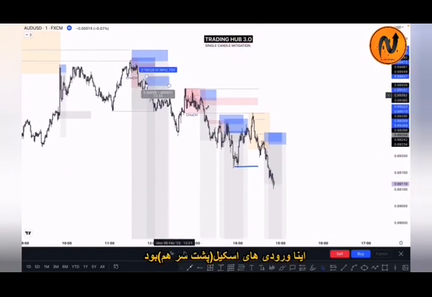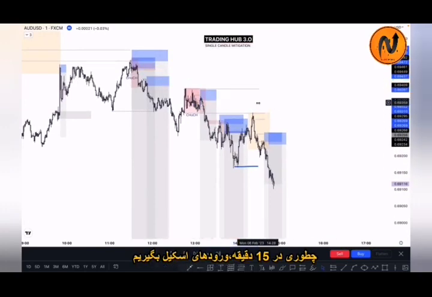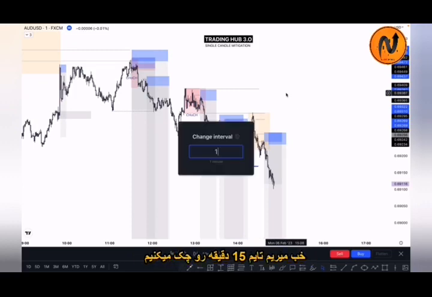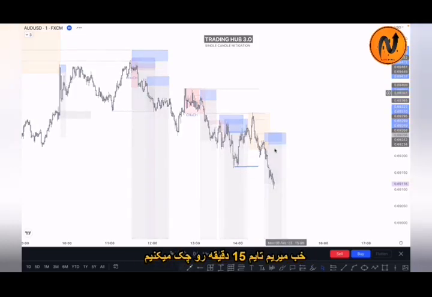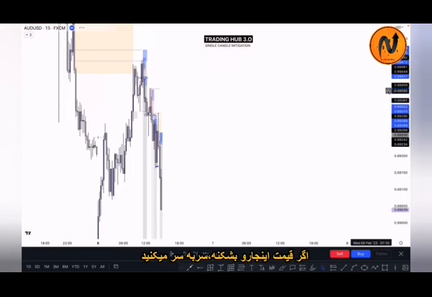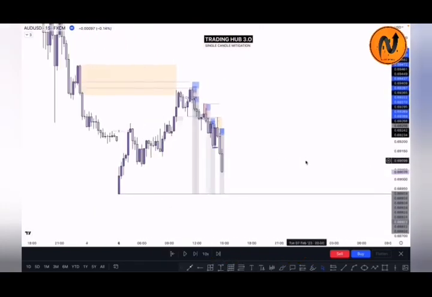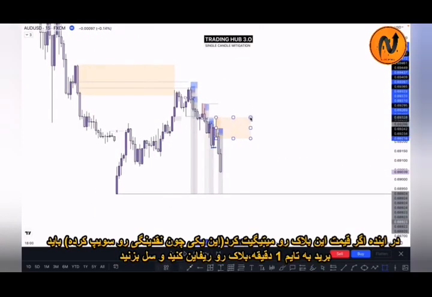Okay, so these are scaling entries. How can you scale based on the 15 minute time frame? Now again you have to check in the 15 minute time frame when the market breaks this one, your break even point. Okay, so look at this one. In future, if the market mitigates this order block, which is here, because this order block took out the liquidity, then you have to switch again to a 1 minute time frame, refine the order block and sell.